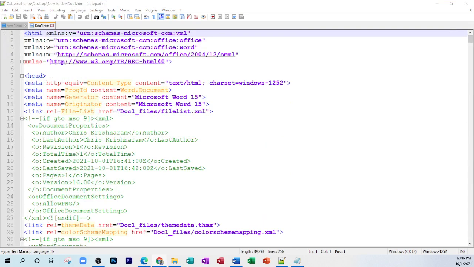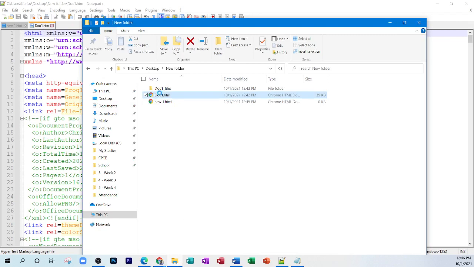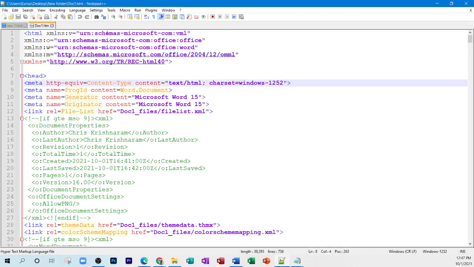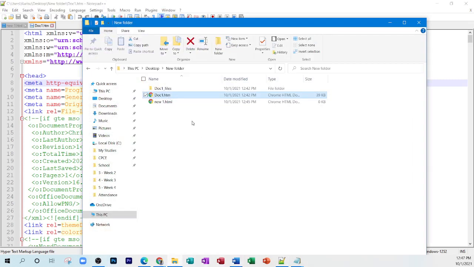So, if you were to look at it inside of, say for instance, Notepad, open with Notepad, notice the difference between the two software. It's the same code, but Notepad is more black and white, whereas Notepad++ is highlighting the tags for you. The hyperlinks are clickable, and so on. So it makes it easier for us to create and look at HTML. So that is your first step there, creating that file.